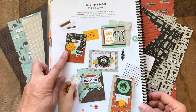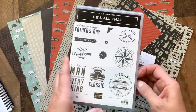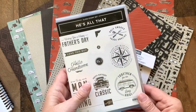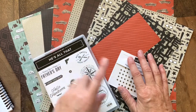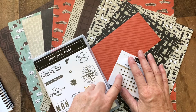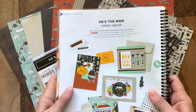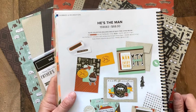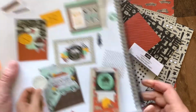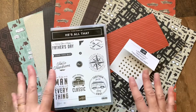So I chose the He's the Man suite, which includes the bundle of the stamps plus the dies that coordinate with that, the He's the Man 12 by 12 designer series paper, and the rustic metallic adhesive backed dots that you can also use. When you buy the whole suite collection, this one is only $68, which includes 10% off the bundle. So it's a great bargain. And if you ever struggle to make cards or gifts for men, this will solve all of your problems. Let me show you what I mean.